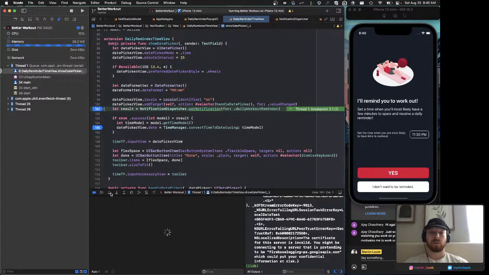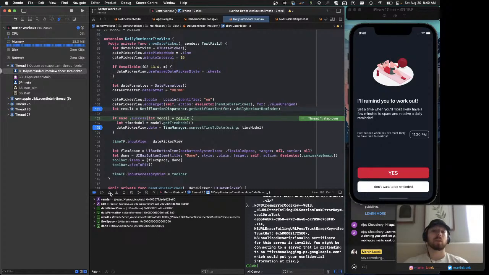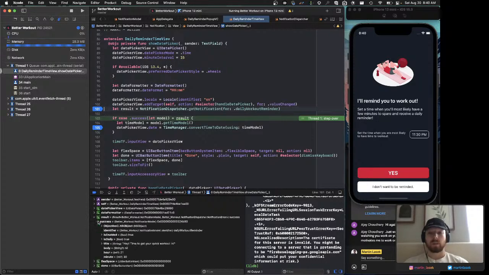Trying to get the notification model, which is gonna be nothing. This is the very first time. There's nothing. So that's fine. It's gonna be nothing at first. Here, result should be, I guess it's something by now, and that's okay too. So it's gonna be, it's 9:30 p.m.